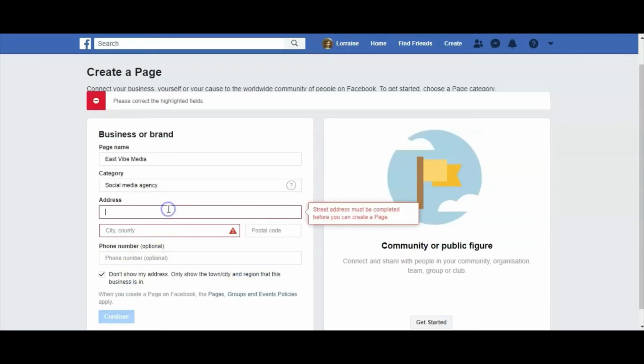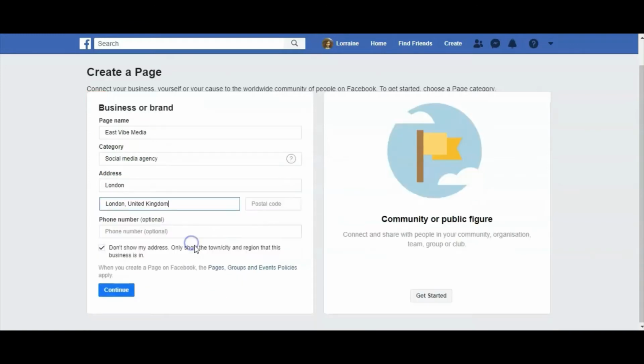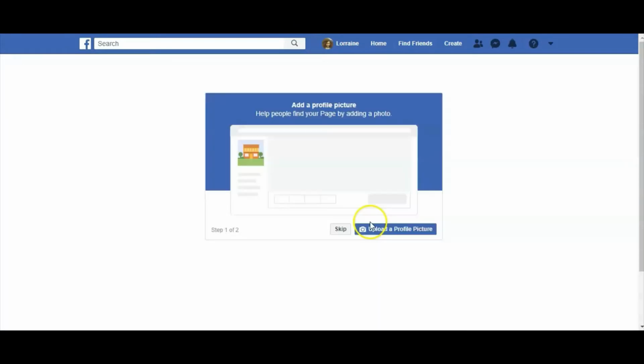Okay, so I'm going to put my business address that I actually have. Let's just throw that in here and hit continue.